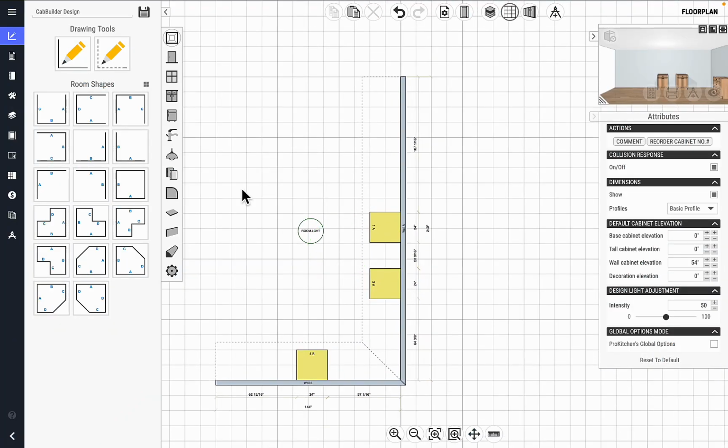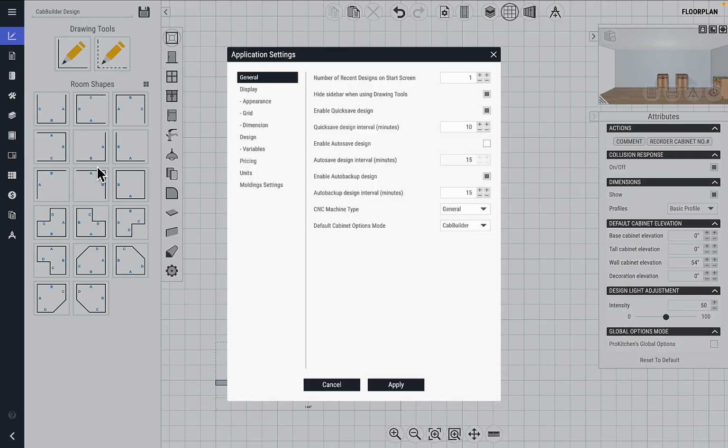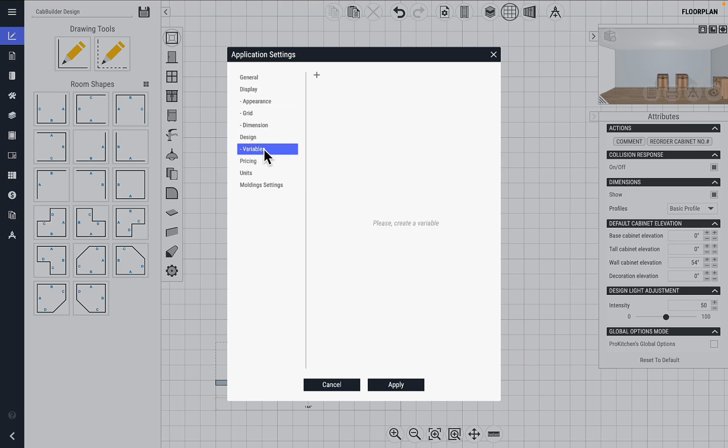Going back to the design module, if you look over to your application settings, you'll notice a new section called variables. So this is where you can create custom variables that you can use to pre-fill information for your page templates, similar to how you would with any other standard variable as found in your design settings. So we will make, for instance, all new designs have the finish field, and I'll leave the value empty. You just click on this plus here to create more and more variables, or click on the X to delete them.